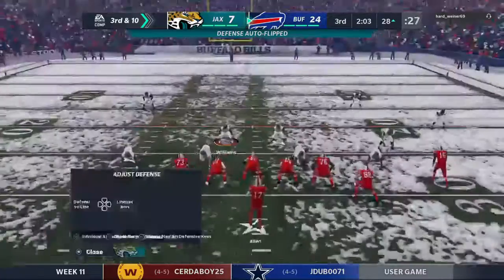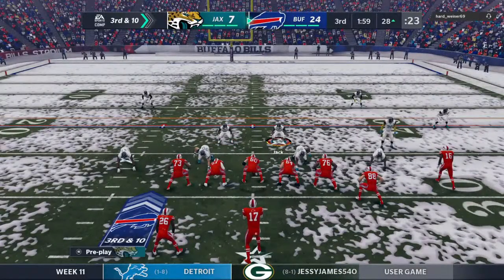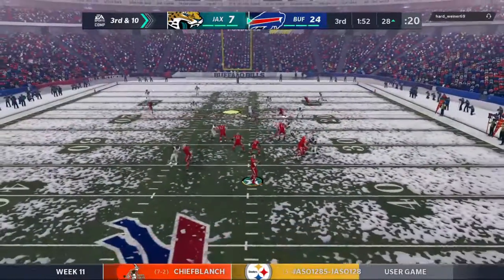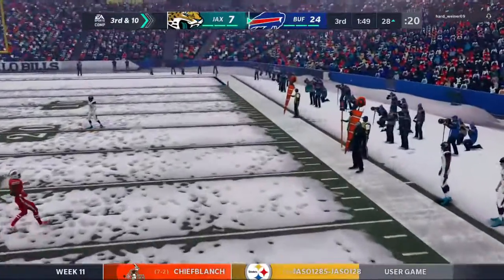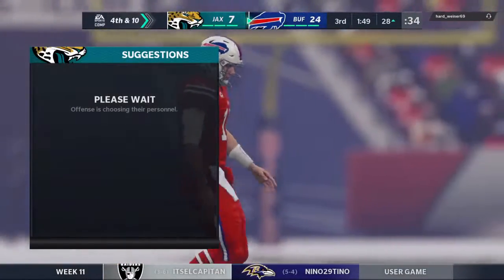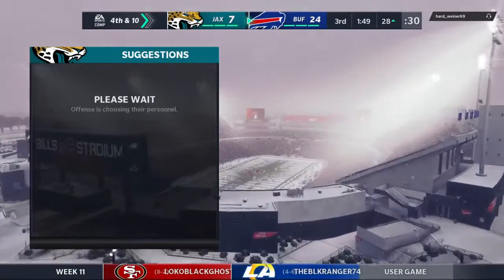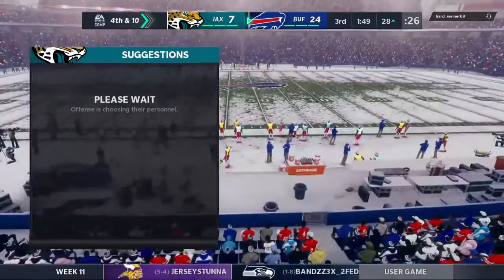The chance of wasting this great starting field position, a real threat. This is 3rd and long. A play fake to Singletary, and now it's Allen. Flush to his right. And this is going to be incomplete. They certainly had good starting field position on that drive, but couldn't do anything with it after 3 plays. Have to admit that that's a disappointing end to excellent field position. When that drive started, they had 6 points that they were thinking about.